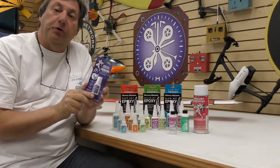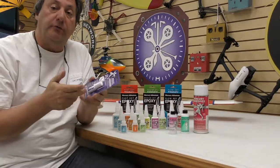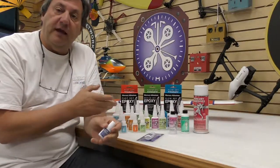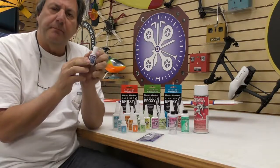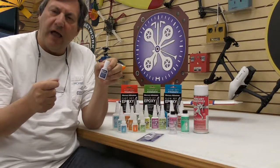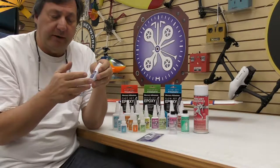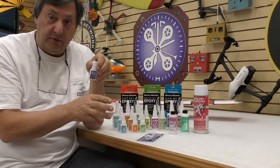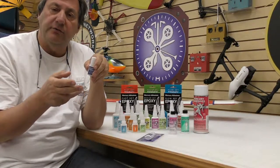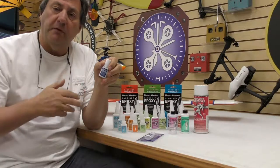The last product I'll show you today is the Mercury Threadlocker — a fantastic product. It can be used on quads, race quads, cars, trucks, and airplanes for nuts and bolts. Mercury has done for Threadlocker what they did for CA as far as the bottle top goes. Threadlocker comes in purple, blue, red, and green. Purple is a very light, removable threadlocker. Blue is still removable but more of a permanent hold. Red is permanent — it locks on there really well. Green is for pinion gears and surfaces with no threads. Blue is the most common for hobby industry use.